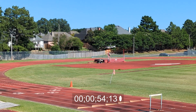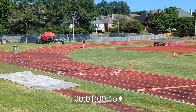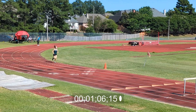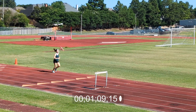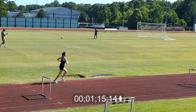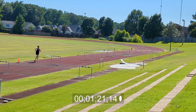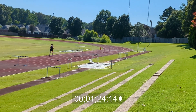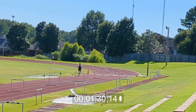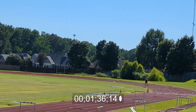The biggest issue she has — and you can see right now watching this — is she has a good pace for a 3,000 meter runner, but it is not a great pace for an 800 meter runner. Her biggest issue right now is her arm swing. She also runs a little heavy-footed, but those things come with strength training. She hasn't done strength training, so we are just starting to get into that this summer.